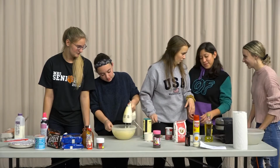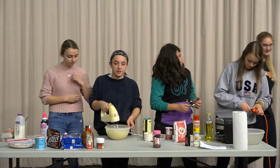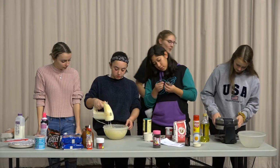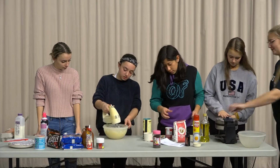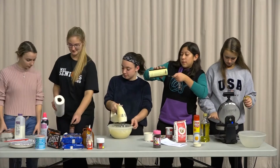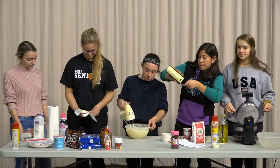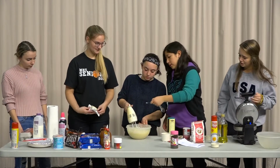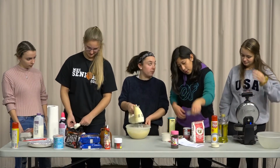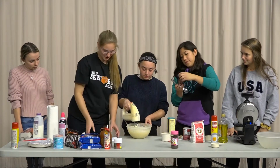Do you want to do this while I warm the waffle iron? So Celine's gonna put in the salt. Sarah's gonna warm up the waffle iron. Gotta get that prepped and ready for our amazing waffle. Where's the salt go? Oh, here it is. That actually looks really good. Like, that looks like waffle batter. Okay, half teaspoon of vanilla extract. Wait, where's the vanilla extract? That's it. Thank you, Lily.